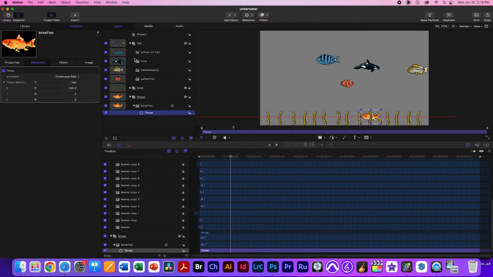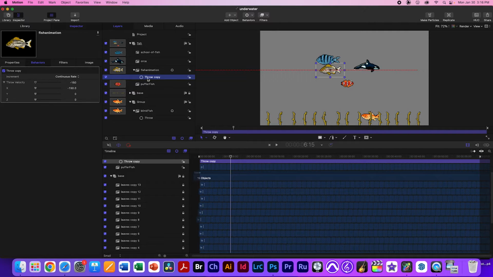We can use this on any fish just by holding the Option key down and dragging it. And by doing that, it makes an identical copy of that motion. So now both fish are swimming at the exact same amount. But that's one way of putting the same throw on different things. You can just hold the Option key and that copies it onto different things.